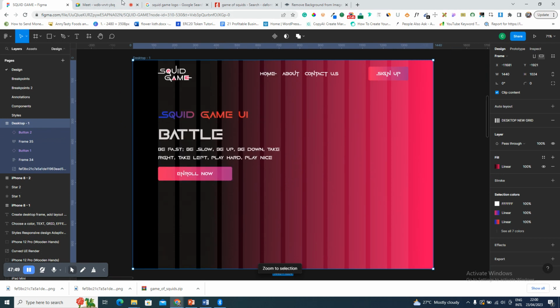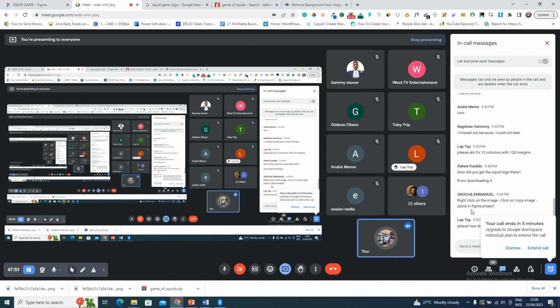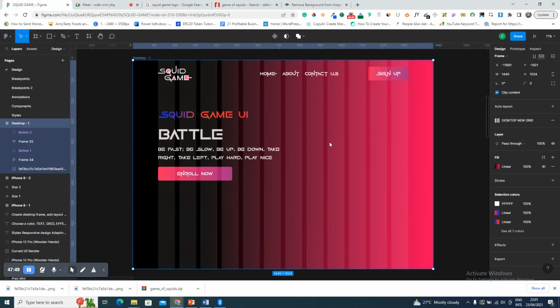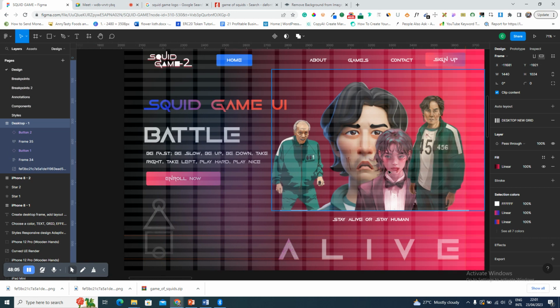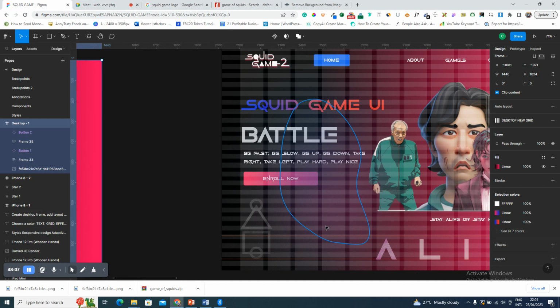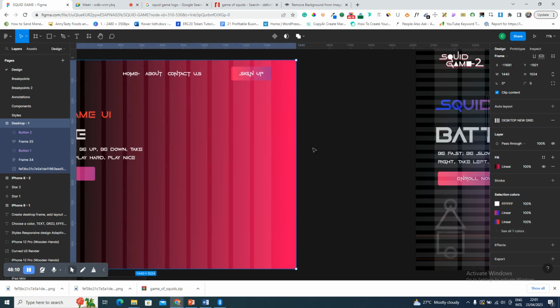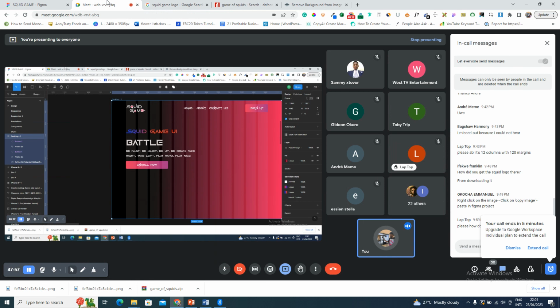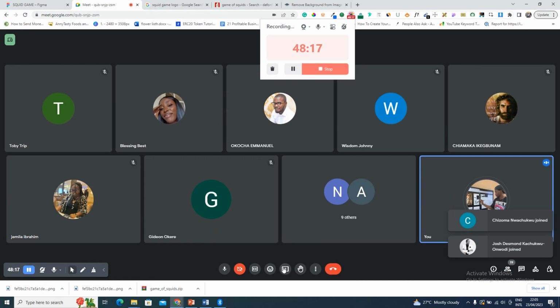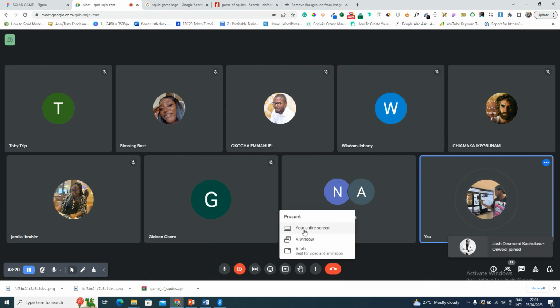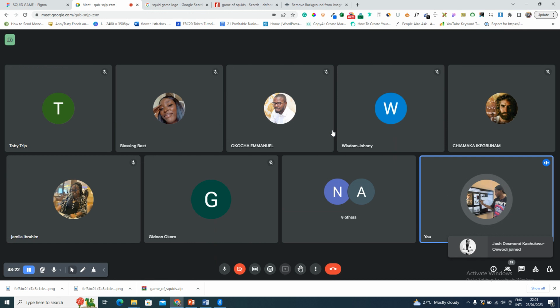So let's stop here and get on a new link so that we can properly do the following things, so that we can touch the images and then do the responsive design and also all these side effects on the screen, stuff like that. So let me pause the record here. I'm going to share my screen, present the entire screen, because you need to see the entire screen, right?